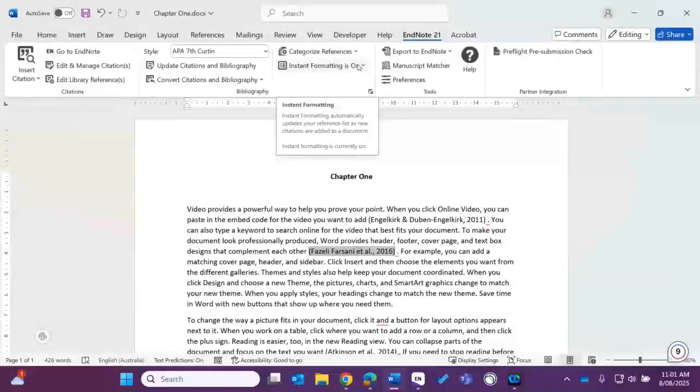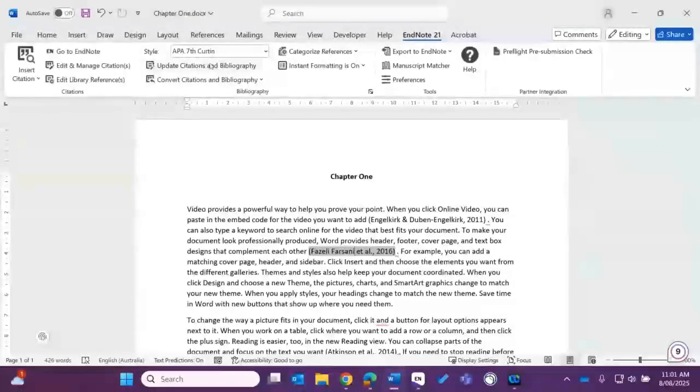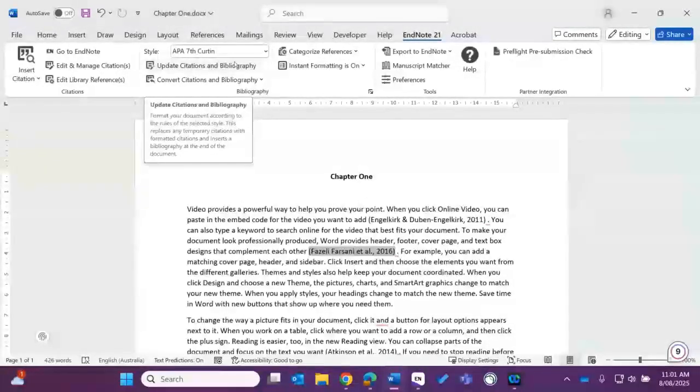But something else to keep in mind is if you do set up syncing and you have your library synced to another computer and you open your Word document on that computer, because the record numbers won't be the same in that synced library, when you open your document, you just need to go to Update Citations and Bibliography, and it will go through and sync with the references in that library that you're using on that other computer.